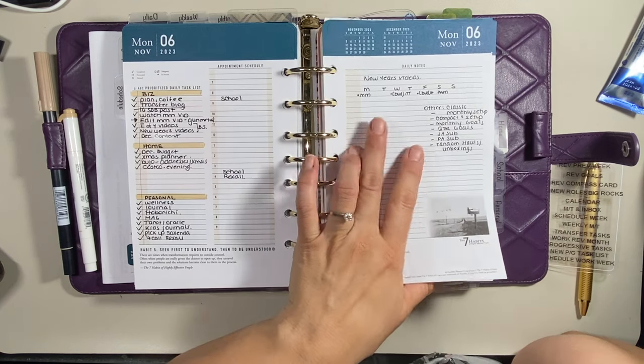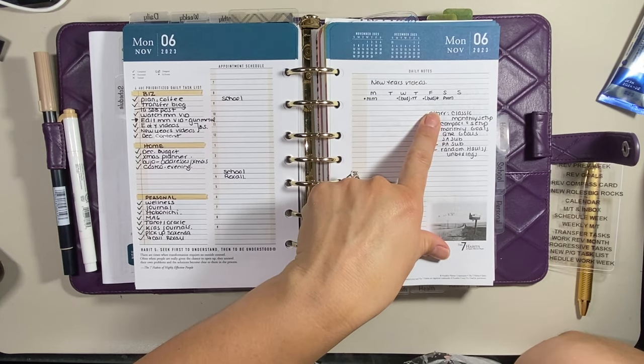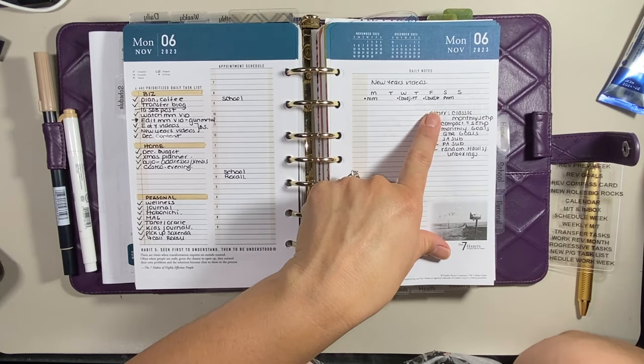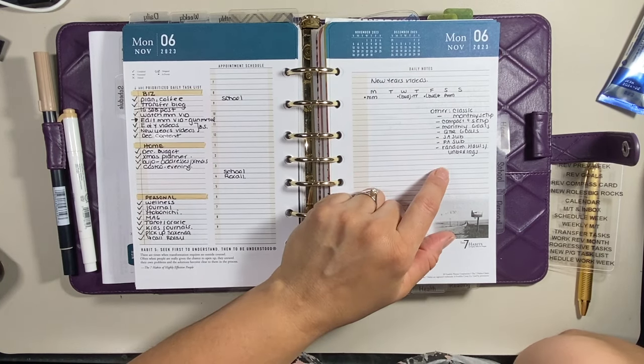This was me brainstorming for New Year's videos. Like, what I would have. I was going to do a poll yet again for New Year's, but I was potentially thinking of bringing back the budget. What do you guys think?